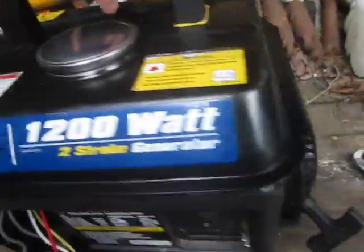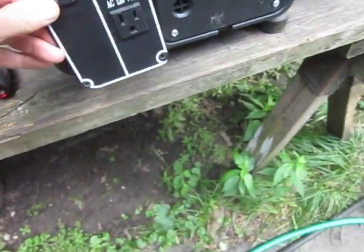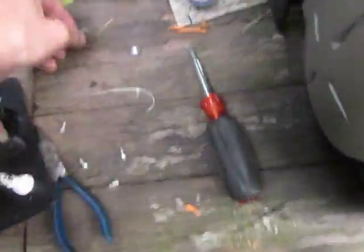First I pulled the fuel tank off, drained the fuel, got that out of the way. It's held on by 4 bolts that go here, here, here, and here. So they're on there really tight. You'll need a wrench to get them off. I removed the switch panel here, unplugged the wires, cut all the rubber plastic zip ties that were holding all the wires together.